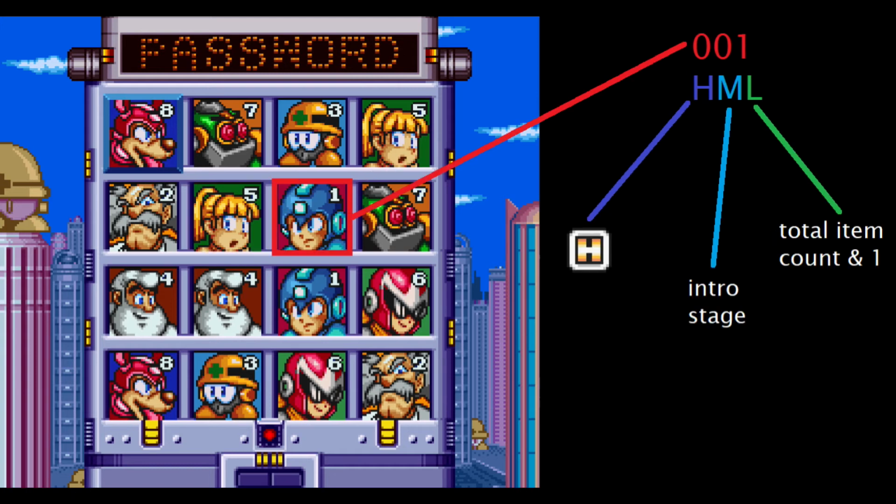The 7th square controls the H plate, whether or not to start at the intro stage, and bit 0 of the total item count. This is another interesting one. The high bit is simple enough. The low bit will simply be flipped if the total number of other bits that are flipped is odd, as mentioned, not counting the other counter bit, obviously.